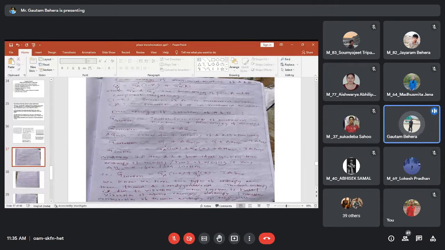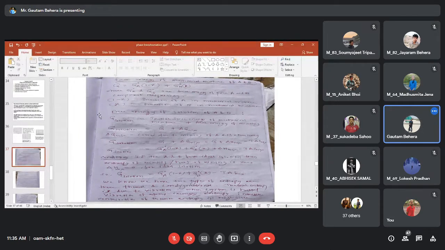So the free energy of the mechanical mixture of A and B is equal to G naught A into 1 minus X plus G naught B into X. G naught A is the free energy of the pure component A, and G naught B is the free energy of the pure component B, and this X is the mole fraction of B. So obviously the mole fraction of A will be 1 minus X. In other words, I can write G is equal to G naught A XA plus G naught B XB, where XA and XB are the mole fractions of A and B, and G naught A and G naught B are the free energies of the pure components A and B respectively, which is already written over here.